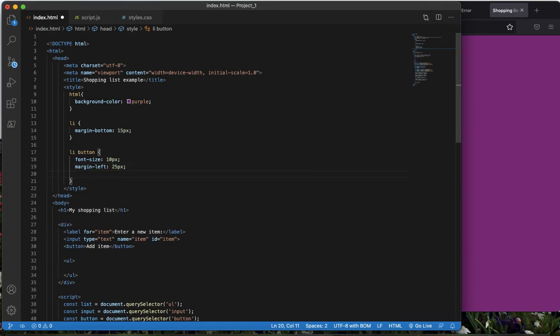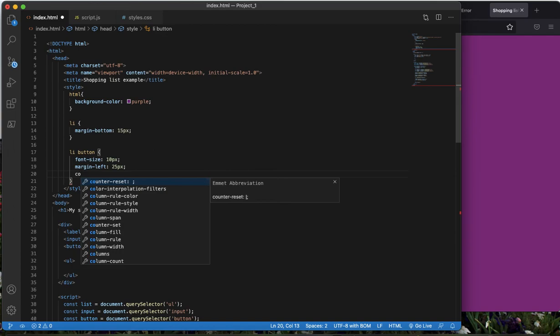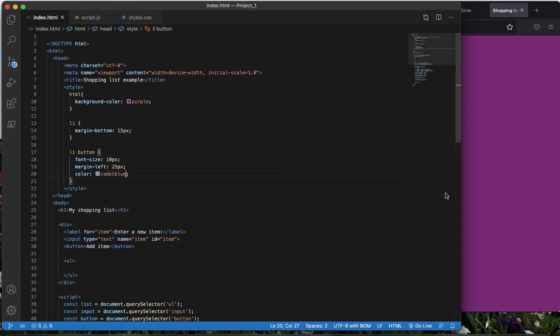We can also put the color. It's also a nice thing to see how the color will be. Say color. We're going to put green or this cape blue. Let's put this one and save here.